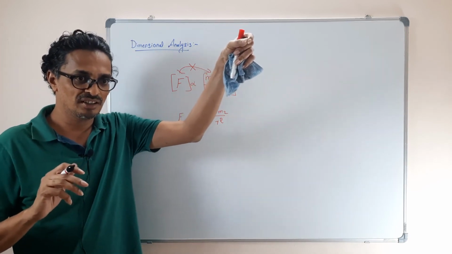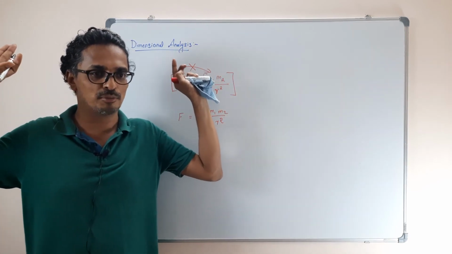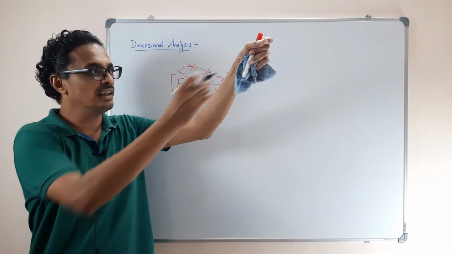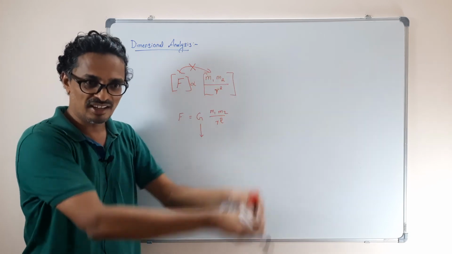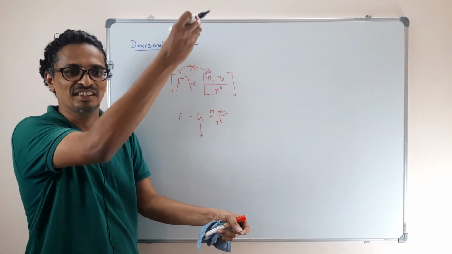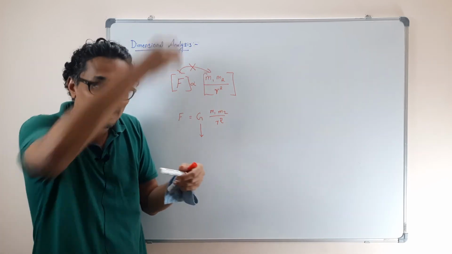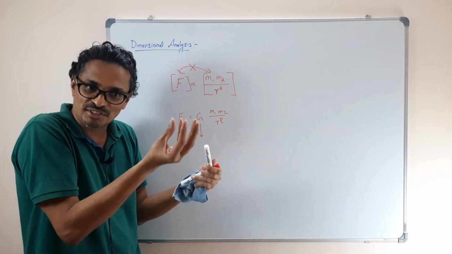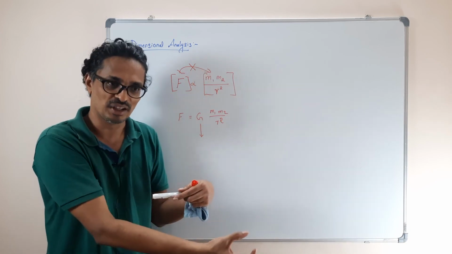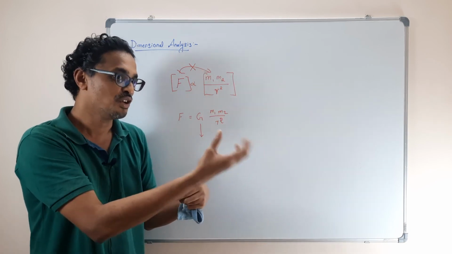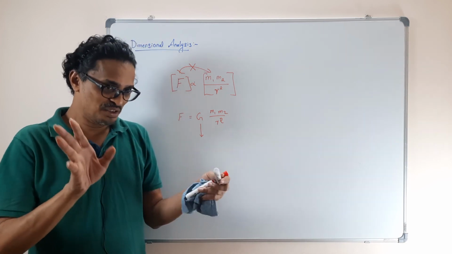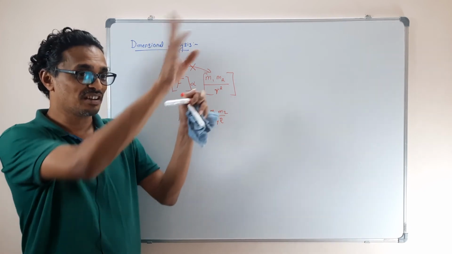You take a stone, drop it. You don't know any laws of motion at all. Okay, what will you do? You dropped it. So what are the quantities? Mass of the stone, acceleration due to gravity, correct? And what is the height? These three quantities are going to decide how long it takes, the time. If you do this, you will see again the mass power will come out to be 0, so the time will be independent of mass.